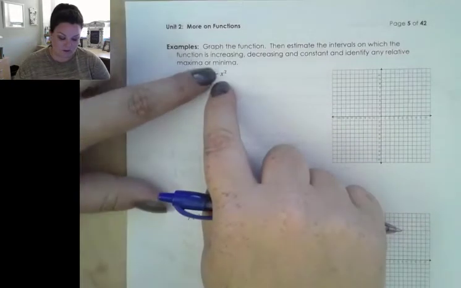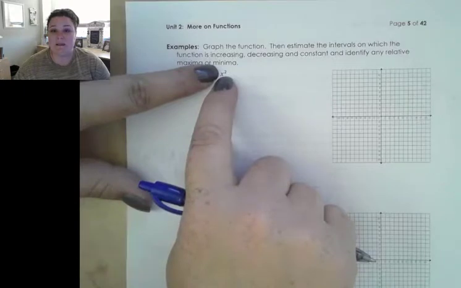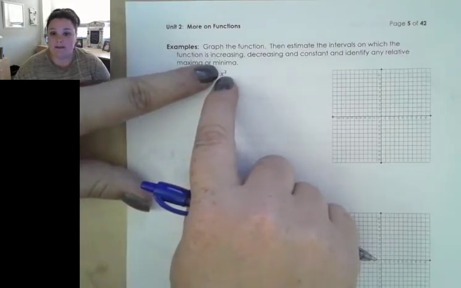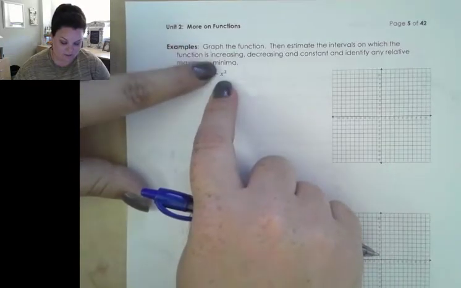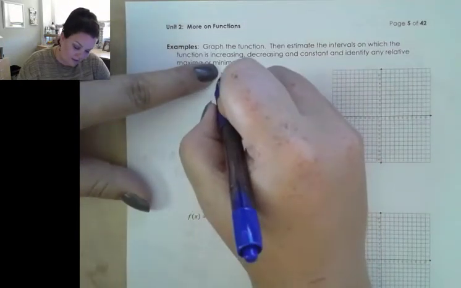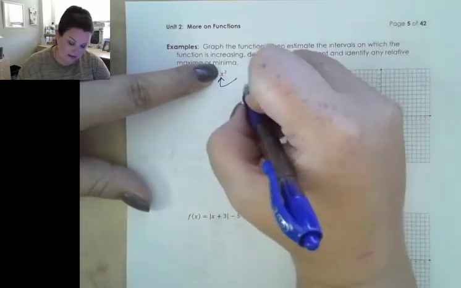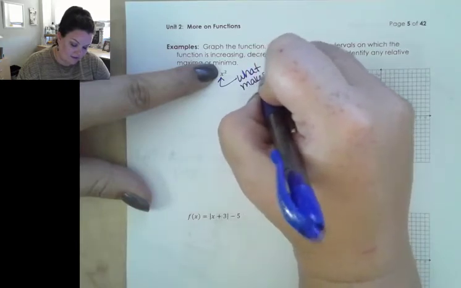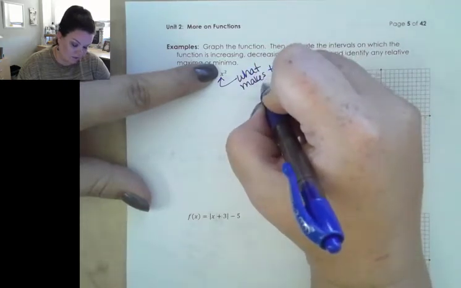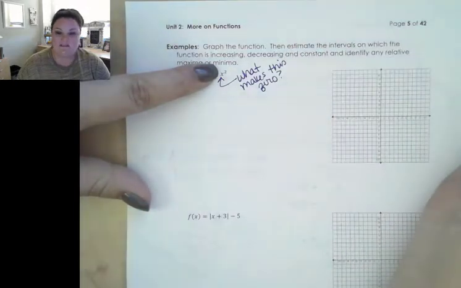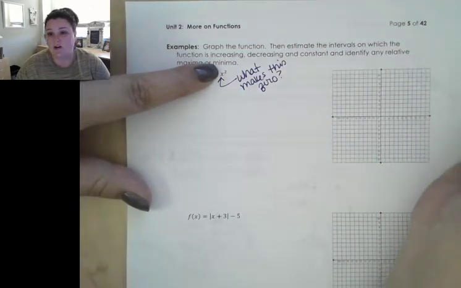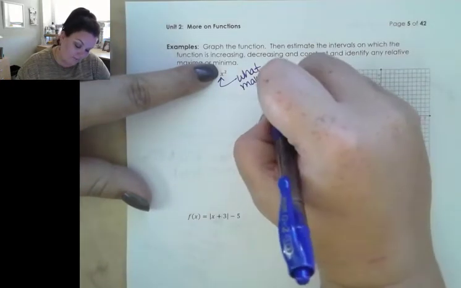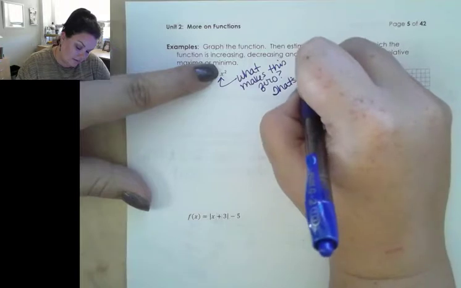So to do that, I look at whatever it is that's being squared. Sometimes it's just x being squared. Sometimes it's a quantity being squared. In this case, it's just x. Only the x has the squared on it. So I want to look at what's being squared and decide what makes this 0. Because if I can determine what would make the squared thing 0, that gives me the center of the parabola. That's the center.